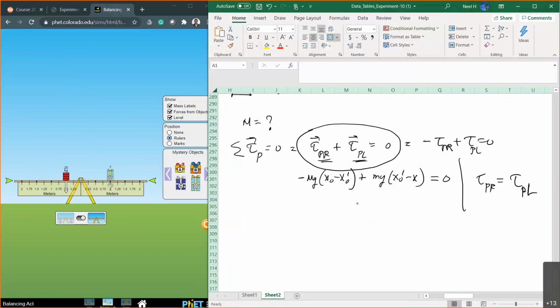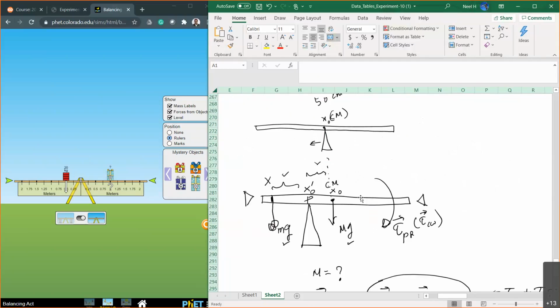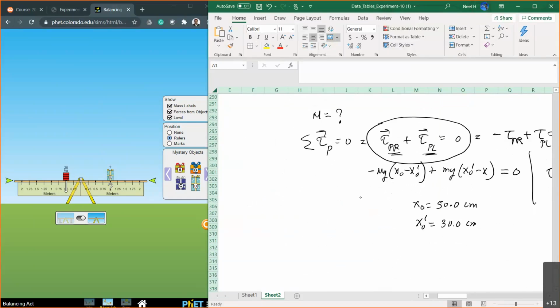Now if it is an in-person setting, usually x0 is going to be about the 50 centimeter location, right? And then x0 prime we can say is the 30 centimeter location. I'm going to bring that point a little bit towards my left hand side. If this is the 0 starting point of the meter ruler, and this point is the 100 centimeter location because it's 100 centimeters long, 50 centimeter was where I earlier kept my fulcrum point. Now I bring it towards the left hand side, a little bit lower than 50 centimeter. We can use different numbers, but the data set I have is with these numbers.